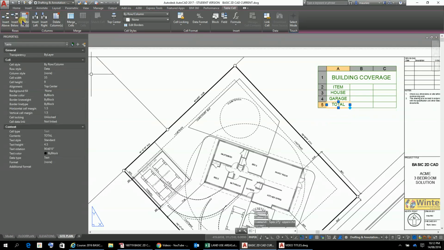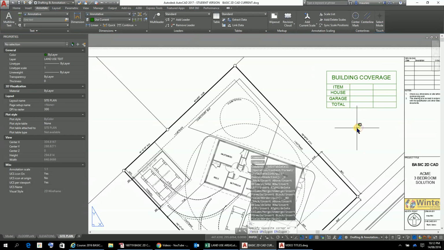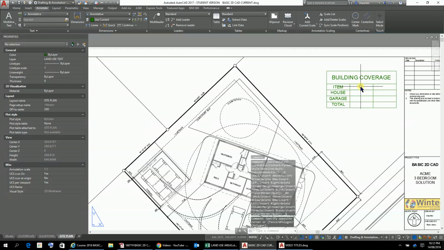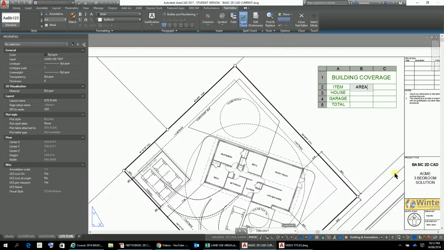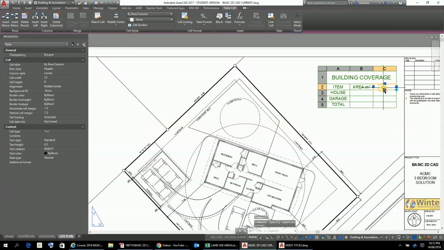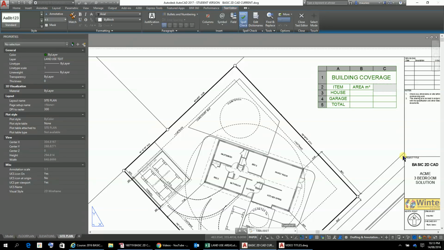So that's delete row. Yeah, that's all good there. Across the top here, item, and there I've got area, and that'll be meters, and then I'll go Alt 253 to give us the little meters squared in there, and then in here this will be percentage of site. Okay, and that seems to be fitting in there.